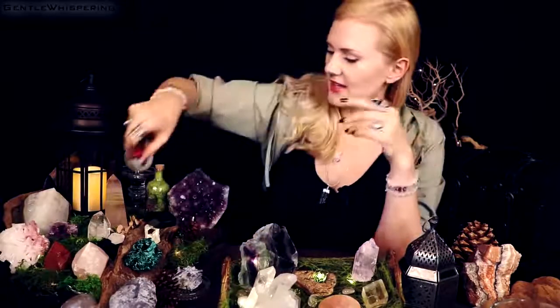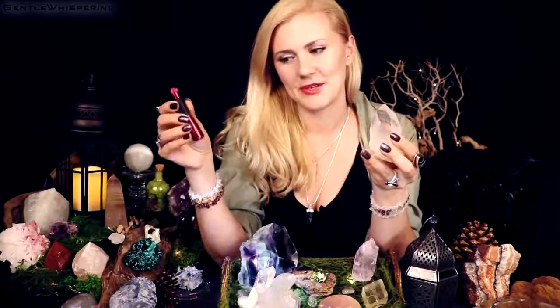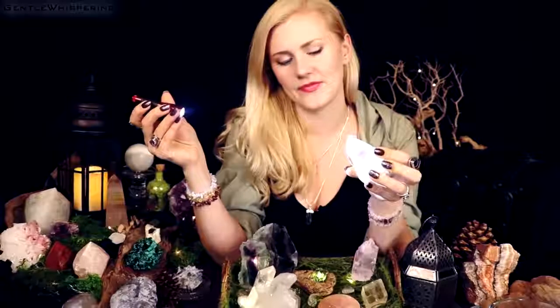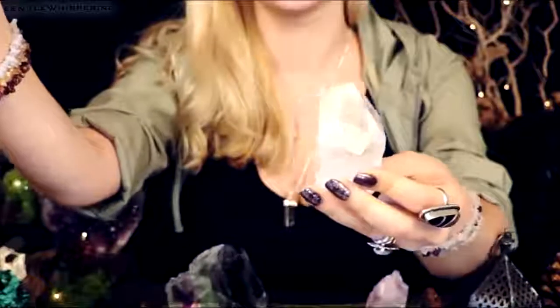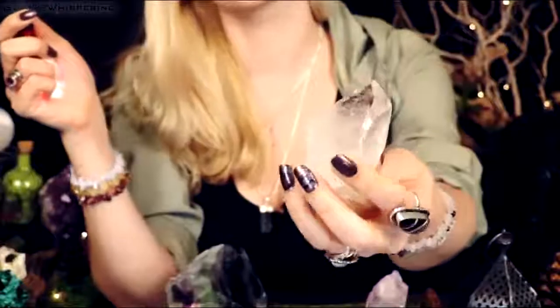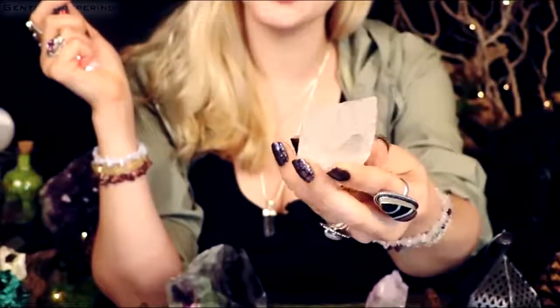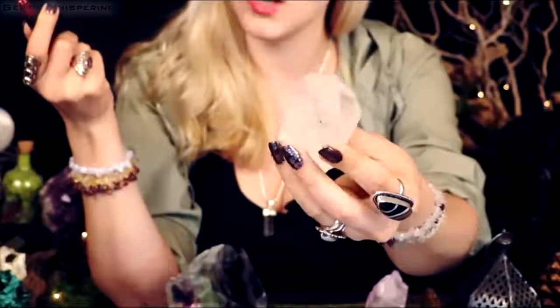So let's start with some of the more popular ones — some of the ones that I always suggest as beginner stones. That would probably be clear quartz. I like to enhance my crystals by shining light on them. It works best when shined from a distance so you can see the beauty of the stone. Clear quartz is quite powerful in stabilizing energies, sometimes amplifying energies as well.